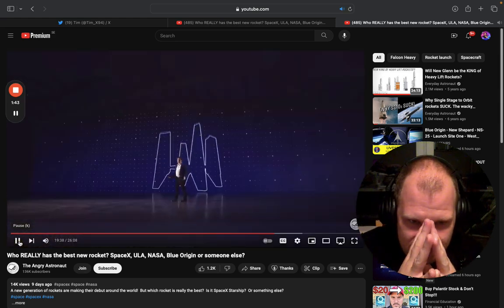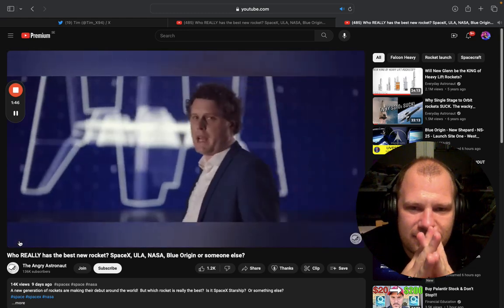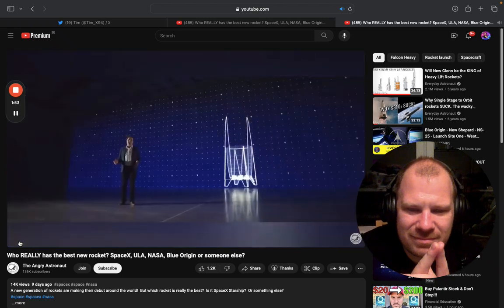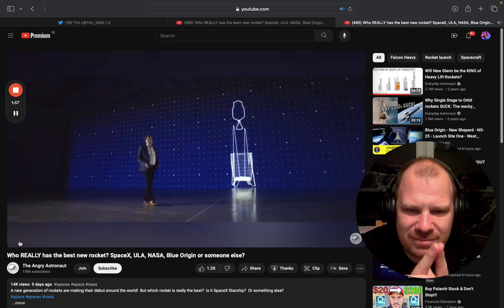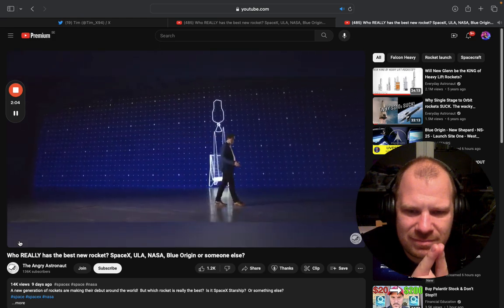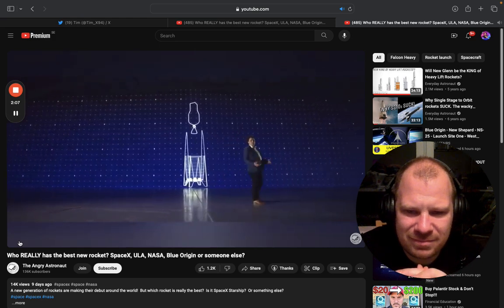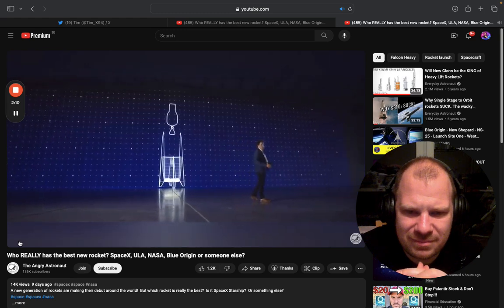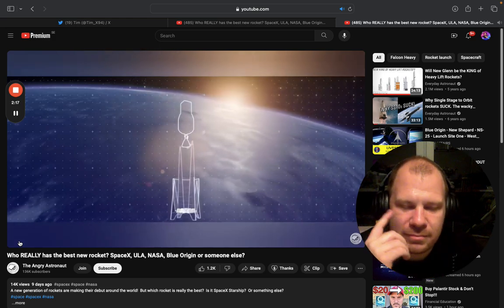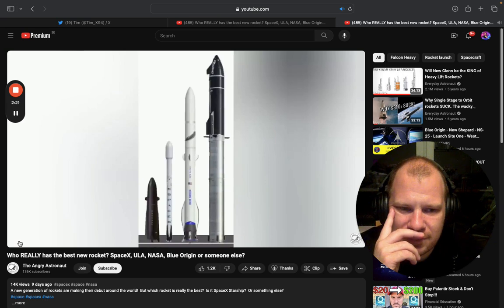But perhaps the most important factor when we're talking about the competitive edge is innovation. Who has the most innovative rocket? And once again, I'm going to make SpaceX fanboys absolutely livid with this conclusion. But Rocket Lab and the Neutron, in my opinion, is the most innovative new rocket that's coming out. There are so many features to this rocket that are just incredibly cool, and they really stand out from the competition. For example, look how short this rocket is compared to the competition. Way shorter than Falcon 9, Falcon Heavy, and absolutely tiny compared to New Glenn and especially Starship.